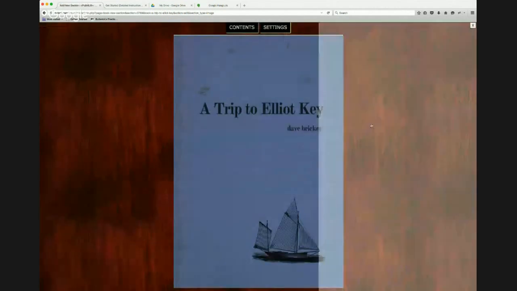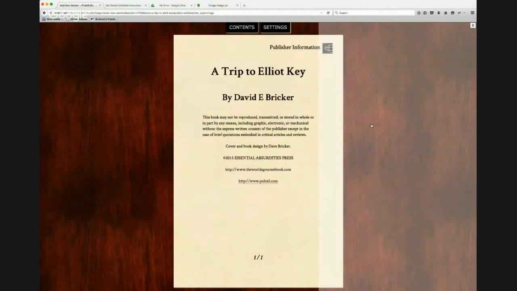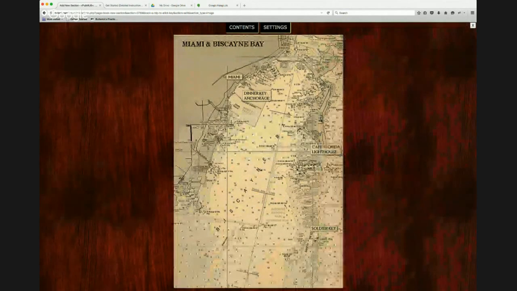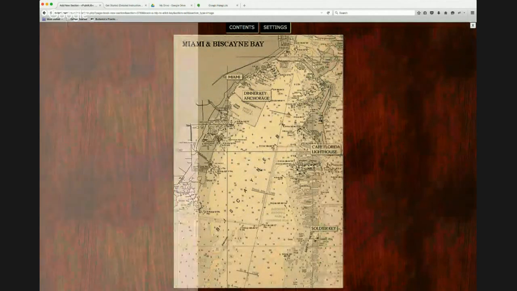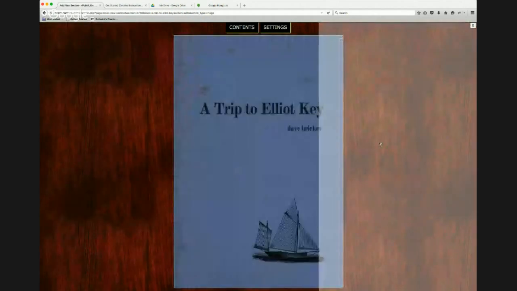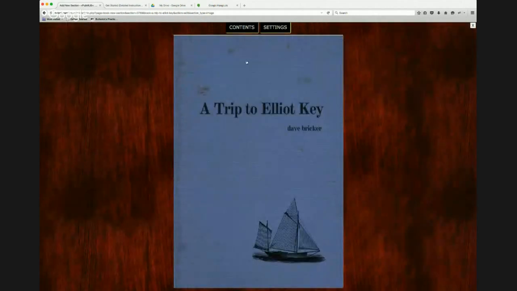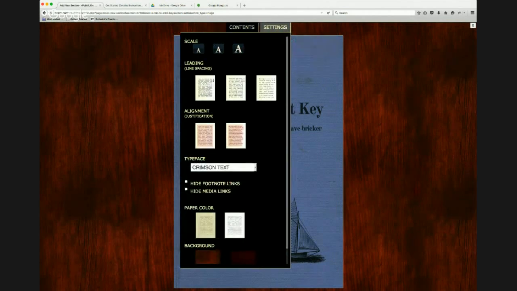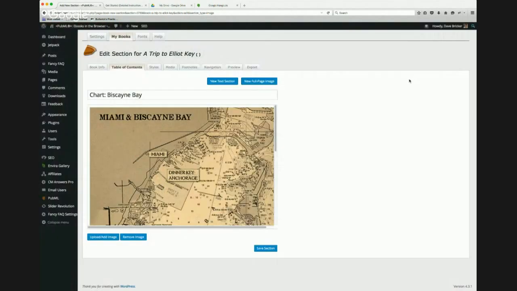So here's my cover. And when I click to the right, I've got my title page. There's my publisher page. There's my full page chart. I could have designed margins into it if I wanted. You can see my areas when I roll over to the left or right, and then it takes me back to the cover because that's it. It's also building a dynamic table of contents. You can see the 4 pages that we've put in so far, and there's also a settings tab that allows me to do certain things with the book that we'll get into in a moment. And these are default, they're always there.